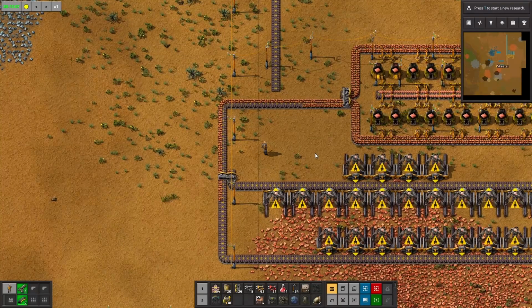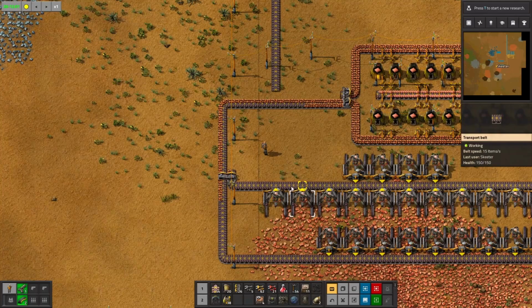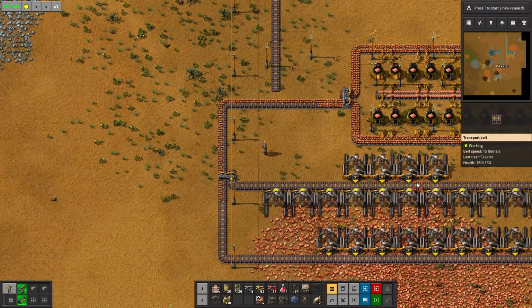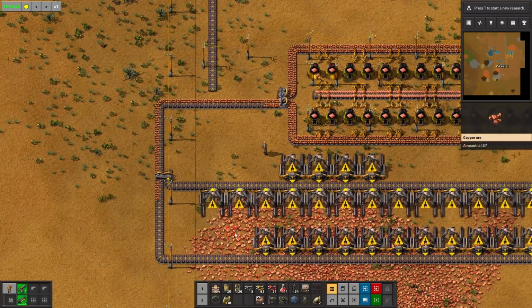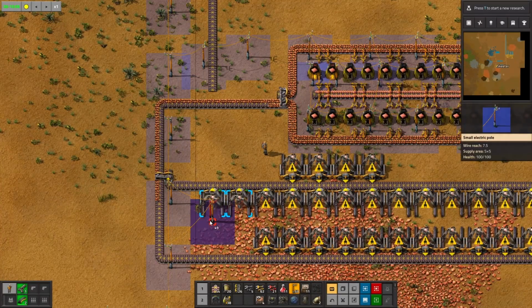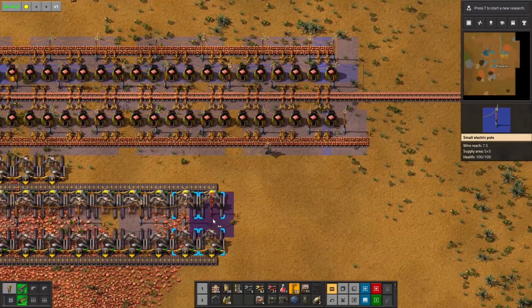Okay, now that we got this going, I want this line to be the first to be mined, so I can tell this splitter the input priority has to come from the right. So it's going to use this line before it uses this line. This is going to be our secondary line, this is going to be our primary line. So now all we got to do is run some power, and we can get this up and running.